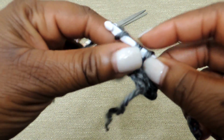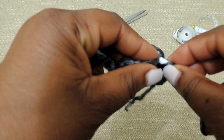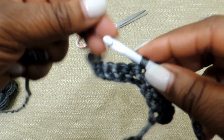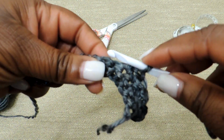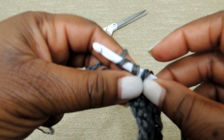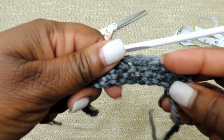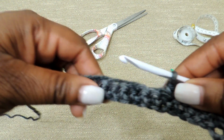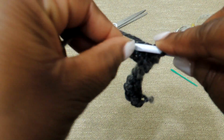This project is small enough that you can get really comfortable with counting your stitches as you go along, and you'll always have even rows as your project starts to grow. Okay, so just continue creating a single crochet stitch all the way down the second row. Okay.